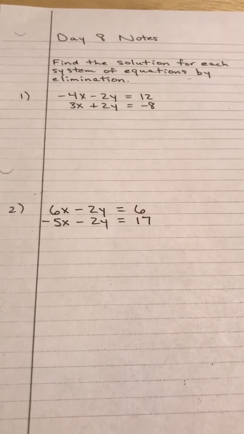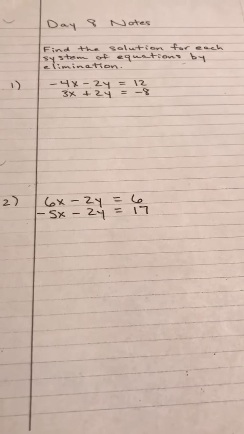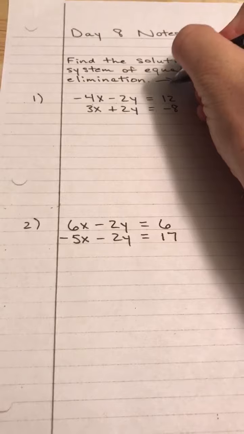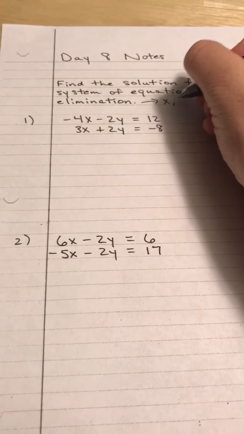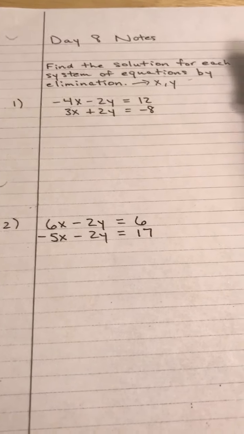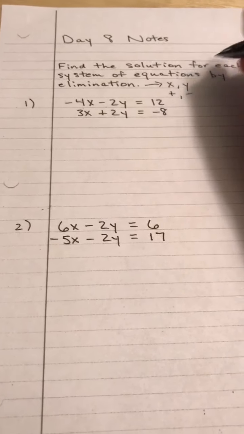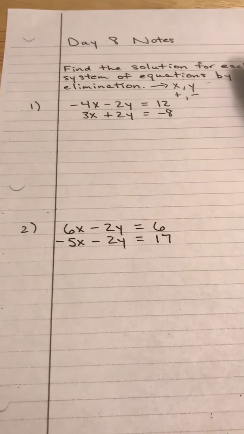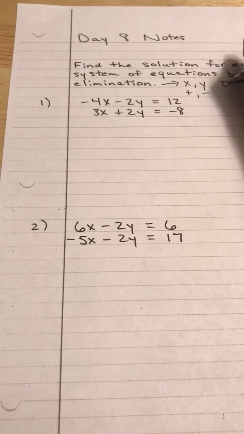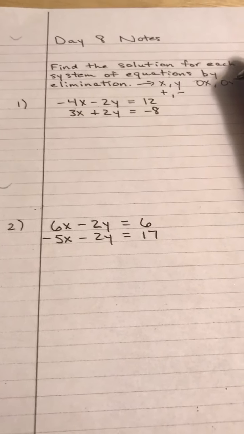Today we're going to be doing systems of elimination, so let's go ahead and get started with that. What we're trying to do is eliminate a variable. We're either trying to eliminate the x or we're trying to eliminate the y. Now, usually when we do this, we're either going to add the two lines or we're going to subtract the two lines. Because what I'm trying to do is either eliminate the x to get 0x or eliminate the y to get 0y.